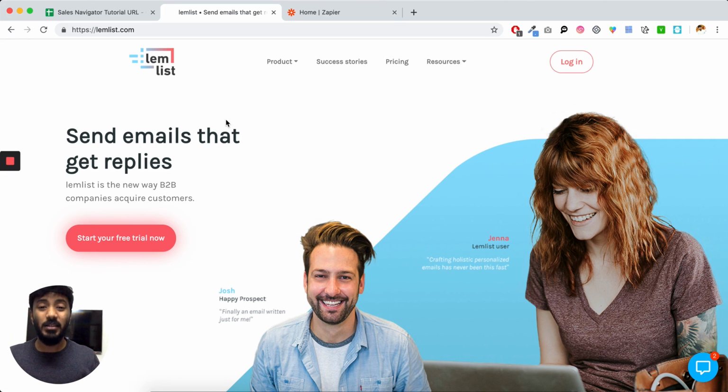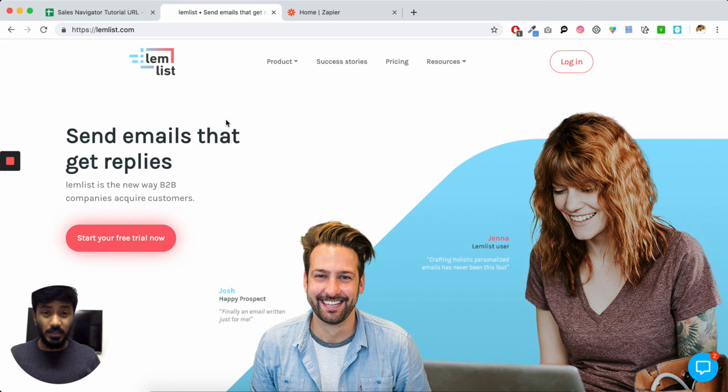Basically you can personalize a lot of factors in it, and the best part is all the emails are sent using the G Suite SMTP. That is, it is sent as if it is sent from your own Google email. As a result, as long as your content is done right, most of the emails will land on the primary inbox rather than a promotion box or an update box, as with something like Mailchimp. So it emulates as if you're sending emails right from your Gmail inbox. That's the beauty of Lemlist.